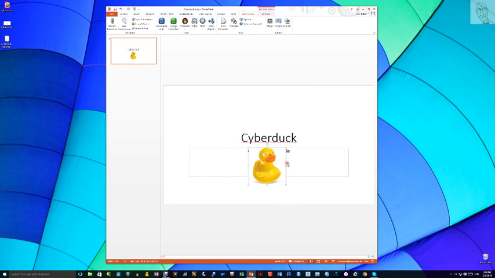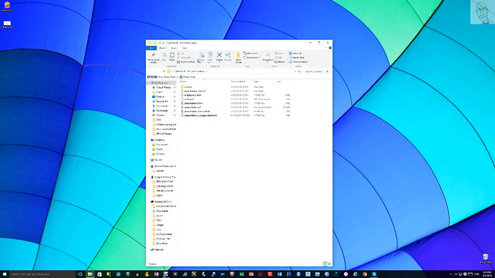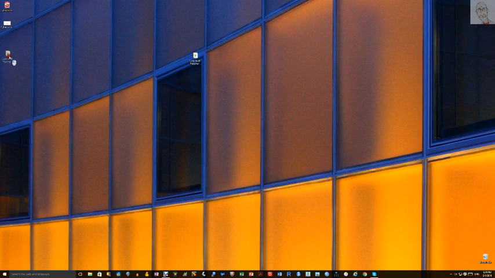Okay, that's it published. So we can close that now, and here we have a folder with Cyberduck. Open it up. It's got all the usual Articulate aspects in it. I can get rid of the original PowerPoints because we don't need them.